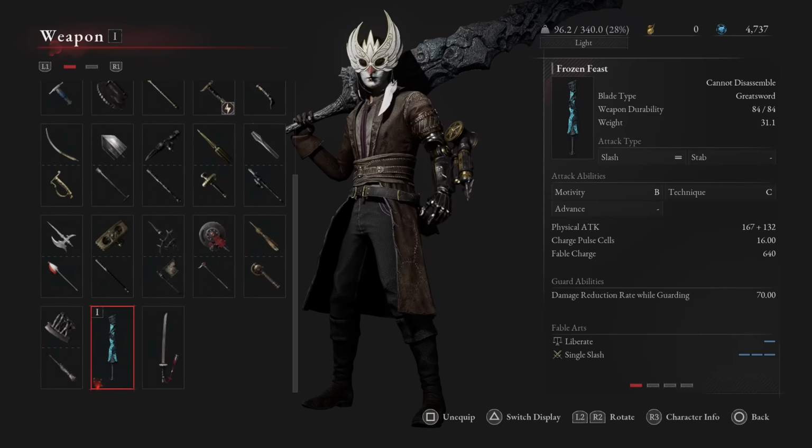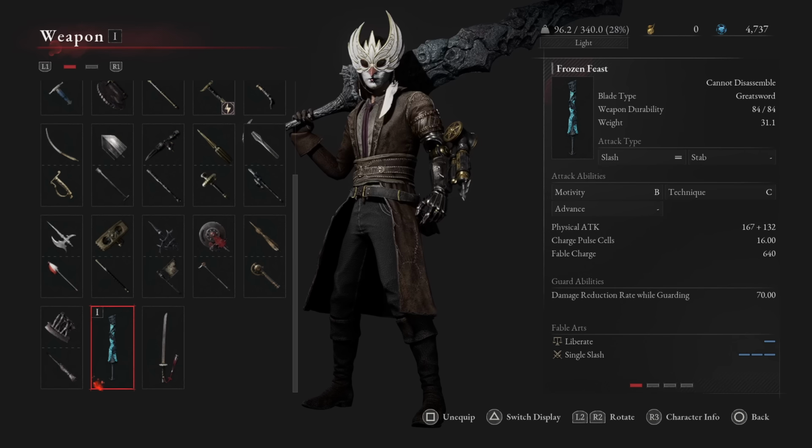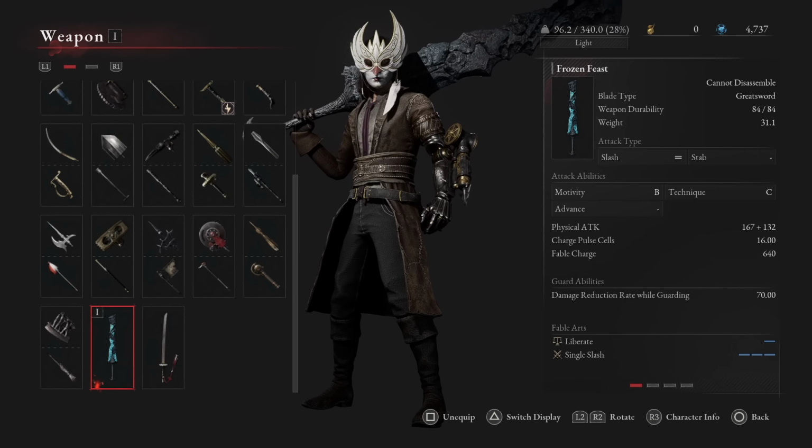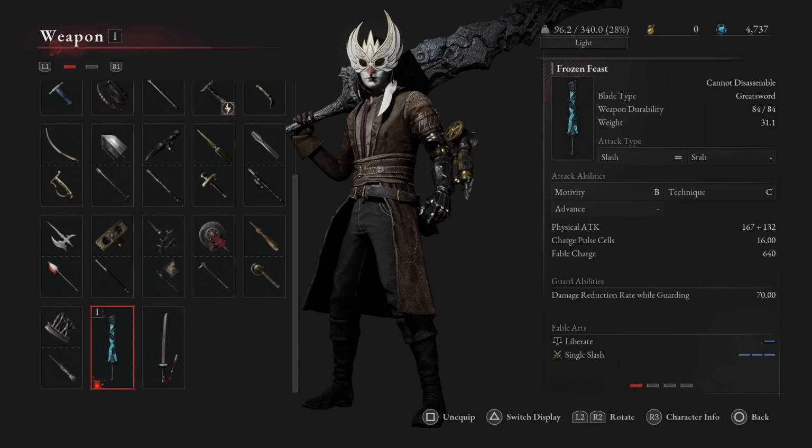We begin with a weapon that you'll find at the end of chapter 7. This is the Frozen Feast, which is gained from the boss Ergo of Champion Victor and could be traded with Alidoro to get the weapon. As a greatsword, it's heavier and a bit slower and naturally is a Motivity focused weapon with B scaling in Motivity and C in Technique as a starting point for the scaling.